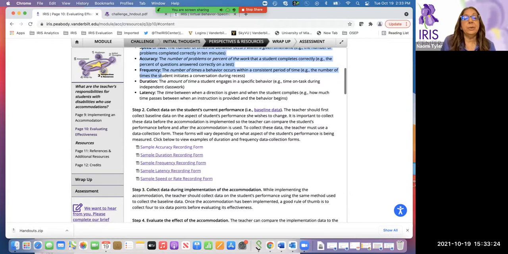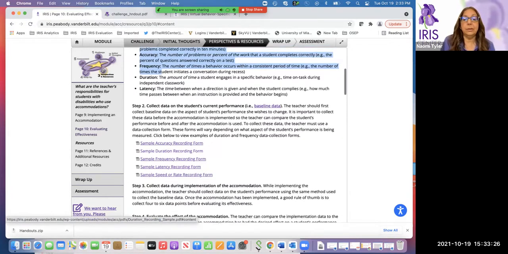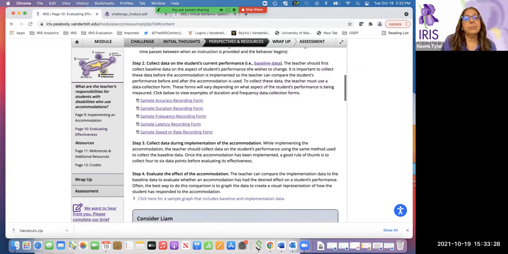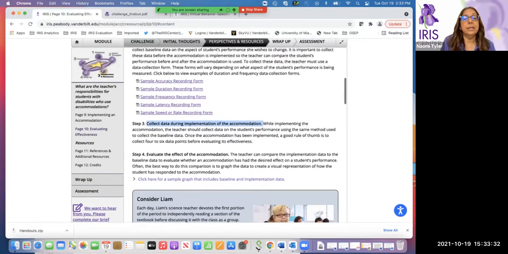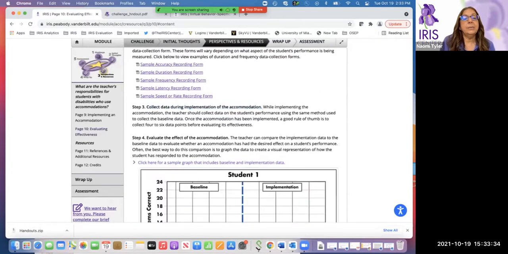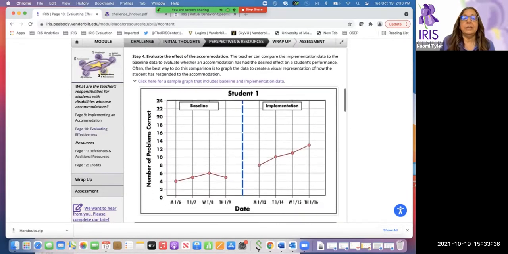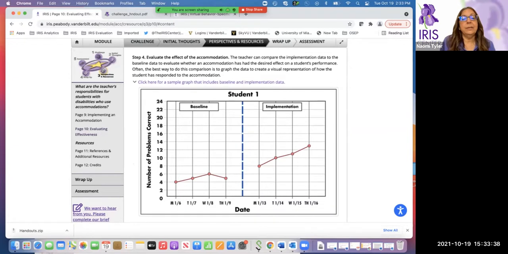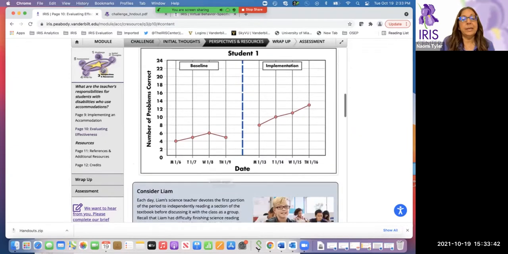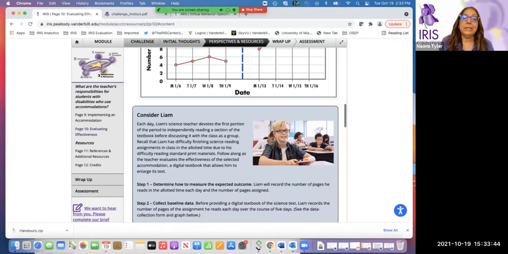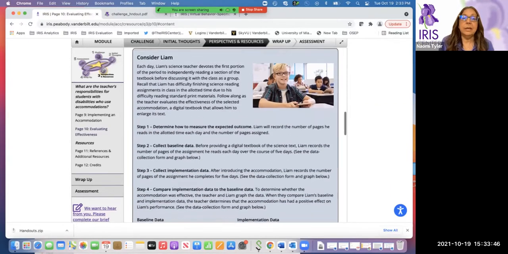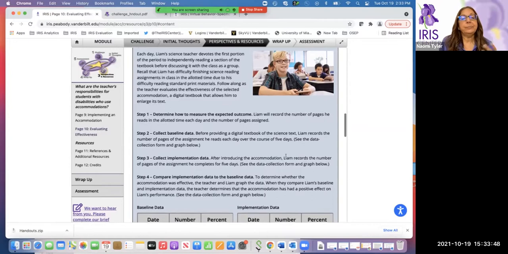And we give sample recording forms that they can download and use, explain how to collect data during the implementation of the accommodation, and then how to evaluate it. We have a sample graph so that you can see evaluation of the student's baseline data, and then once an accommodation was implemented.